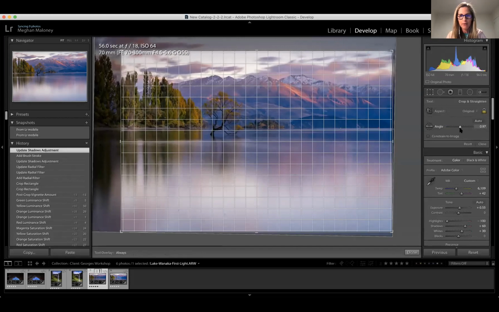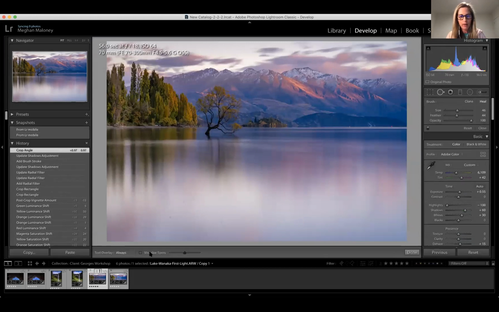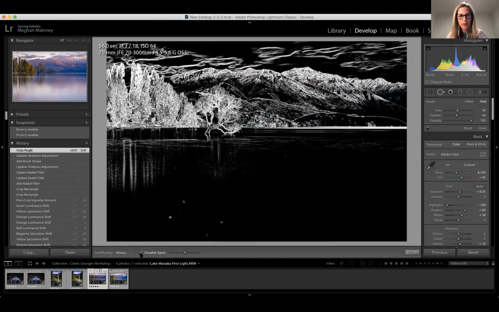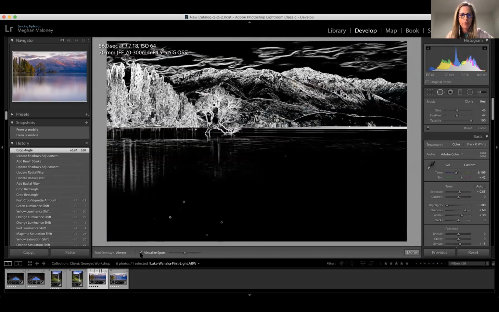Now, suffice to say, if you use Lightroom, you all know how to get rid of your spots. But just a quick little tip, if you're not aware of it, is to use the Visualize Spots feature, just a little button down here. And what that does is, if you've got spots in very obvious places, like, for example, here in the lake, it really highlights them and makes them easy to find. I won't tell you the number of times I've gone to export a shot or put it on Instagram and discover that there's a horrible spot that I didn't pay any attention to when I was editing.